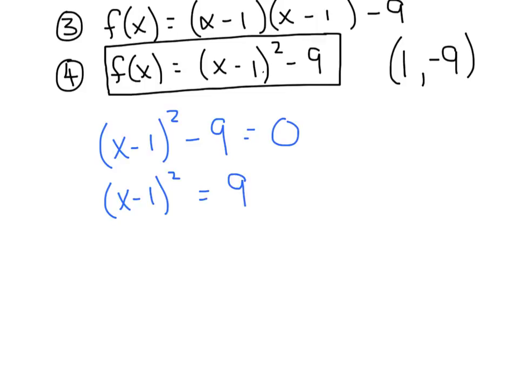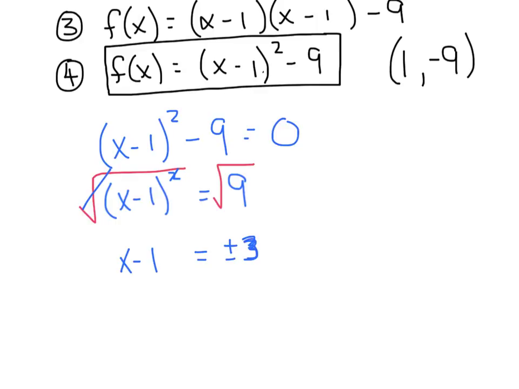The next thing I want to do is try to kill this little squared sign. And in order to kill a squared sign, we take the square root of both sides. And so the square root and the squared cancel each other, and I get the quantity x minus 1. Parentheses are not needed anymore. Now, believe it or not, when you do the square root of 9, there are 2 solutions. There is positive 3, and there is also negative 3. So I want you to put a little plus or minus sign in front of that.